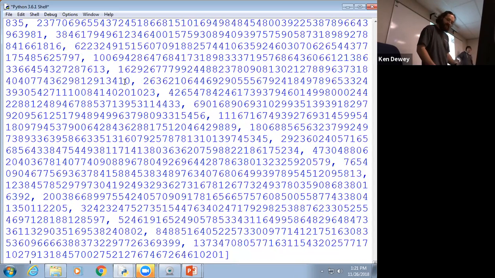Printing in Python is fairly slow. I'm going to point out that it's already done with 300. So iteratively, this is far, far faster because it doesn't have to derive everything. It just remembers what the last two were. Instead of having to get the last two, it remembers what they were.